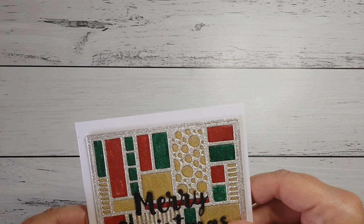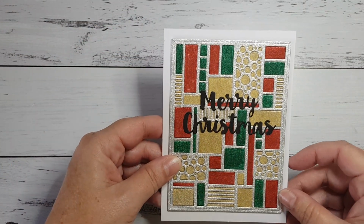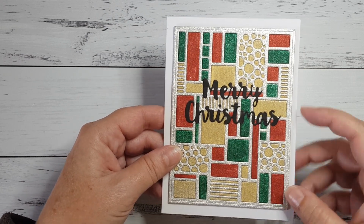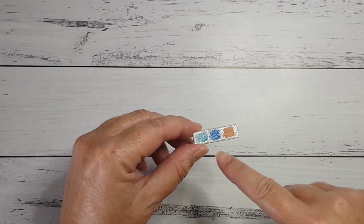Michelle asked me to pop on and just show you quickly how I made this Christmas card using her geometric block background. So rather than do another Christmas version, I thought I'd change it up a bit and use some more masculine type of colours and make a birthday card.